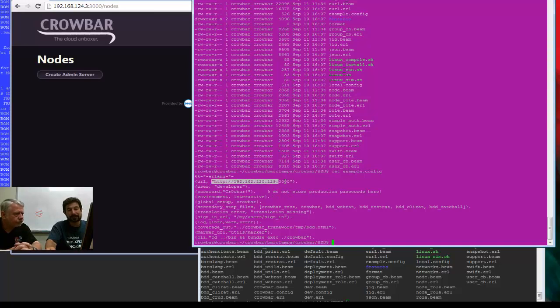One of the nice things about BDD is you can run it against any system. I can run it from my machine and hit localhost, or I could hit a VM. The test ones use localhost. I could put it against a Docker with a different IP address. It doesn't matter. It's just testing the web interface. So you have to check this file and modify it for your configuration.